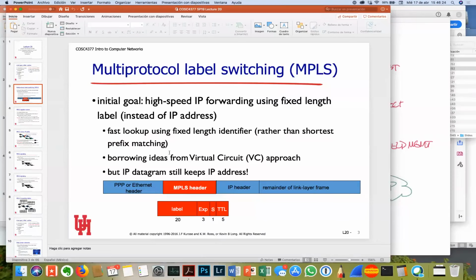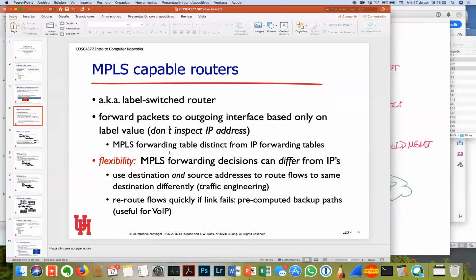Okay, you're not going to run everything over the internet. That'll never happen. It's too risky. No one to call if you're having trouble. There's lots of restrictions. You'll put stuff over the internet that belongs over the internet. So these routers have an extra capability. They can understand labels. They can assign labels based on IP addresses. The MPLS forwarding decisions differ from IP.